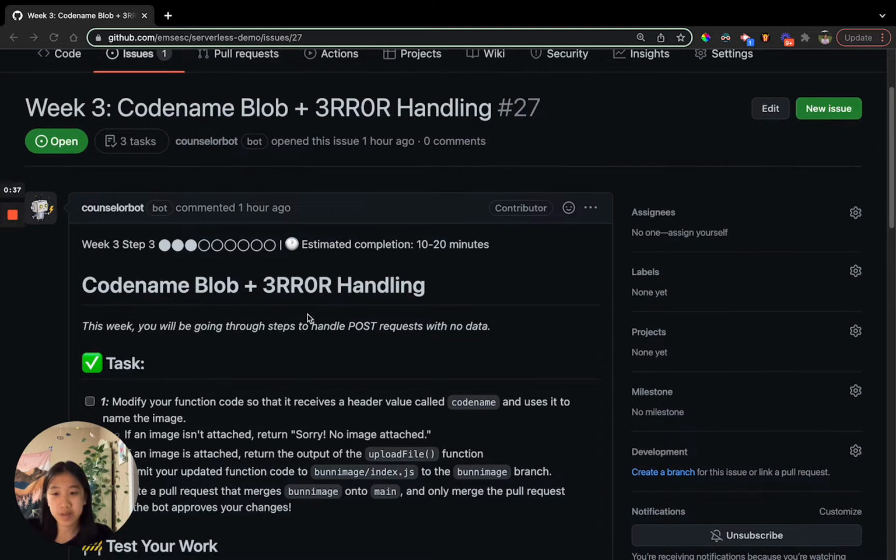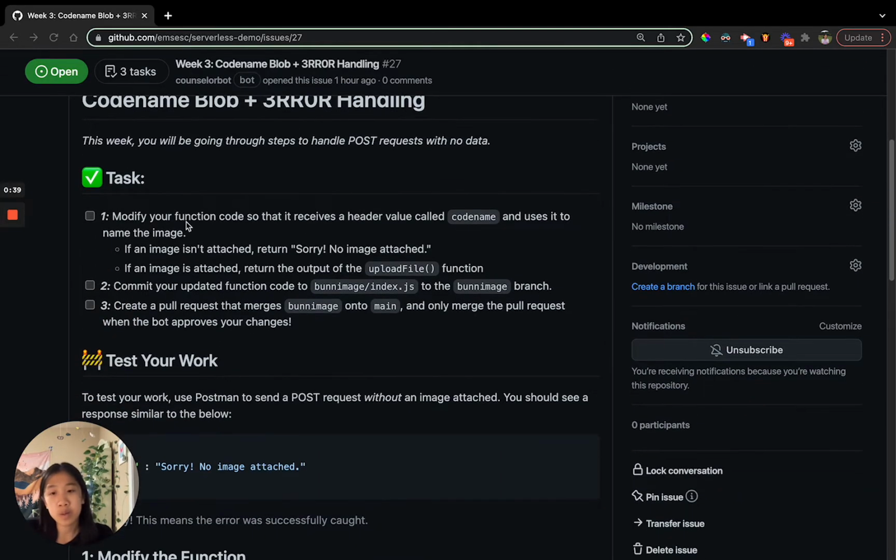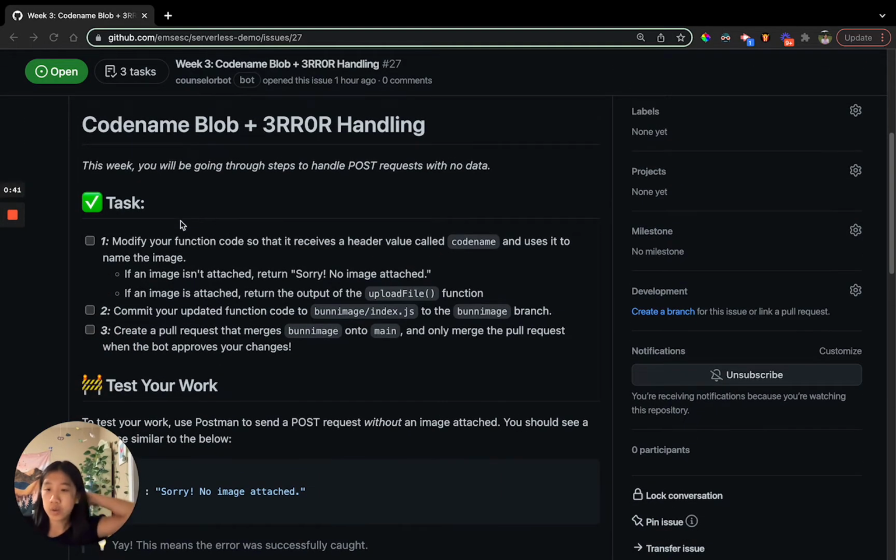So in this video particularly, we're going to be modifying the function so that, first of all, it receives a header value called Codename, which names our image instead of just calling it test.jpg or test.png every time. And then we also want to catch the potential of a user not attaching an image.